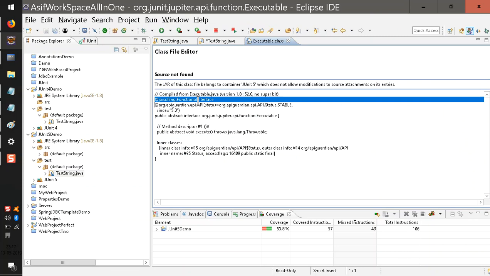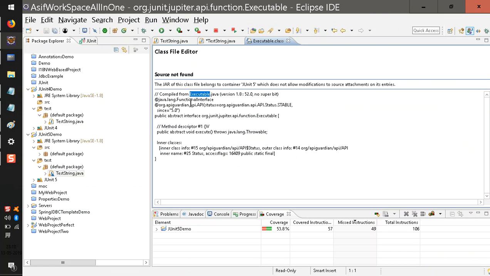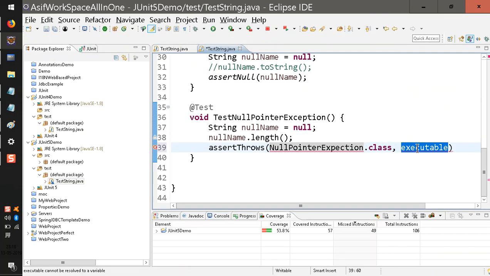So this executable is an interface, and I'm going to make use of a lambda expression, as it can be applied on functional interfaces. Lambda expressions can be applied on functional interfaces because they have only one method. So I will apply a lambda expression. I'm going to copy this expression and paste it here. Remove this semicolon, save.